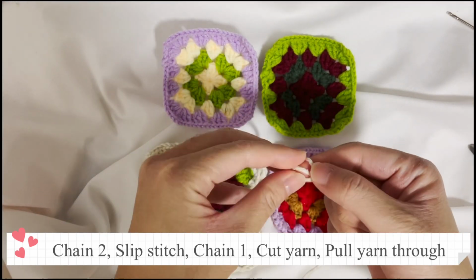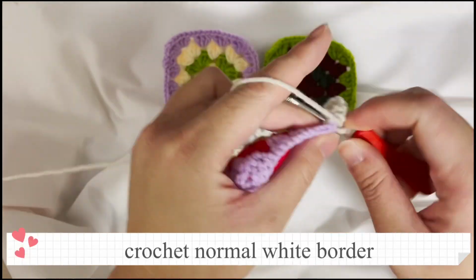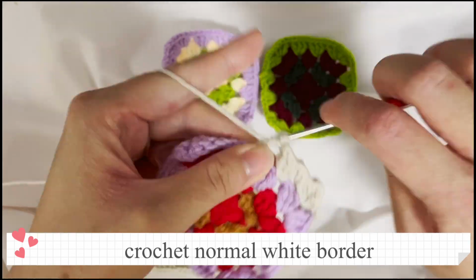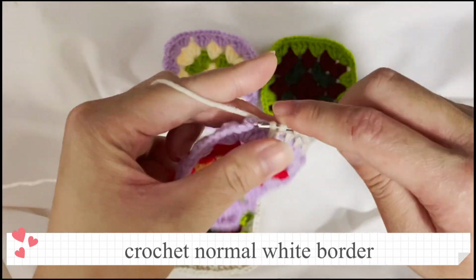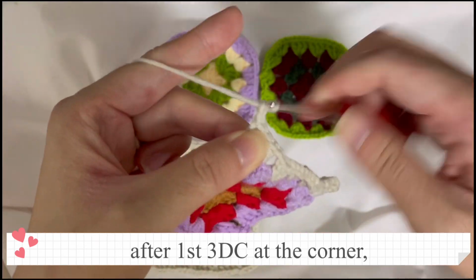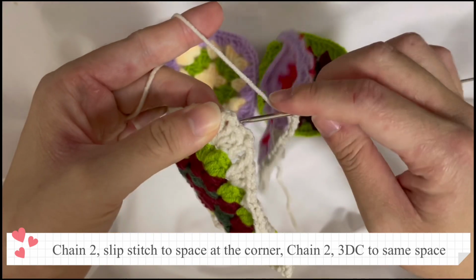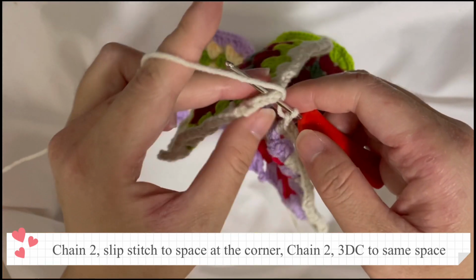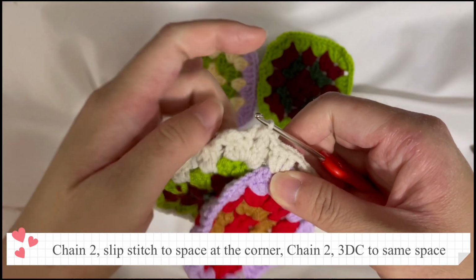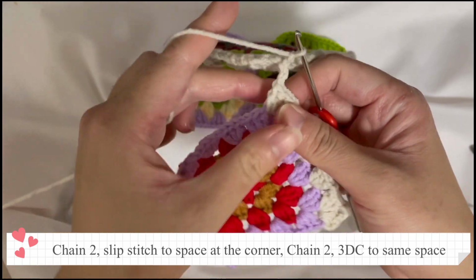I will now be showing you guys how I join the second square to the very first square. So basically, I would start off the same as how I did the white border for the other square. Once I reach the first group of 3 double crochet at the corner, I would do chain 2, and then I'm going to do a slip stitch to the space at the corner of the other square. So basically now I'm doing the slip stitch, and then I'm going to do chain 2, and since we are working on the corner, I'm going to do another 3 double crochet to the same space.